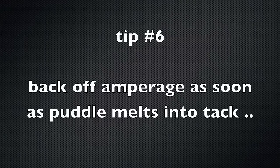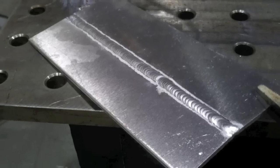It gets that electrode out of the way and then moves the tip in there to really penetrate and sink the weld in. Then you're pulling back while you're building up and adding some reinforcement. You see how the heat just saturated really, really hot by the time I got to the end of that weld — that's the last hit. You've got to back off that amperage just about as soon as that puddle melts into that tack. That's why we put a little bit of extra metal on that tack, to give you an extra half second to react instead of blowing it away.